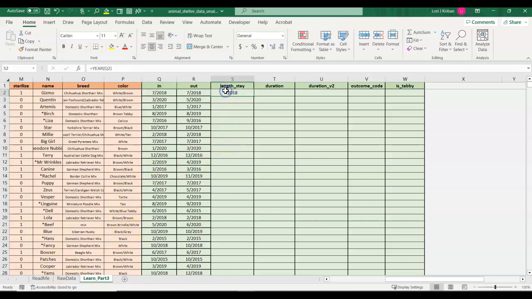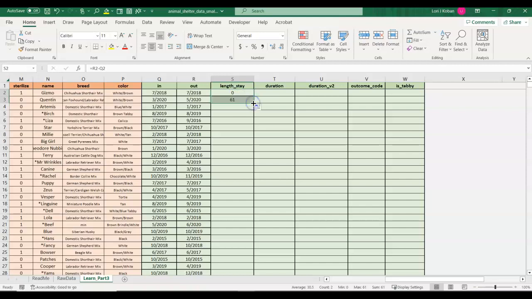Let's go ahead and define one more variable, which will be the length of the stay. So the length of the stay, we'll say it equals when the pet left minus when the pet got there. Here we see it's 0 because the pet left in the same month that it came. We don't have the granularity in the data of knowing days. So a value of 0 here simply means it left the same month that it came.